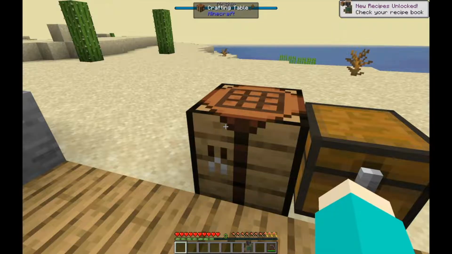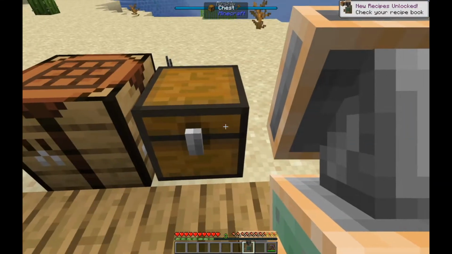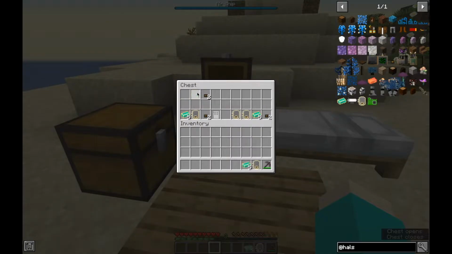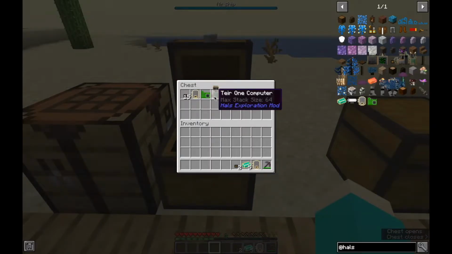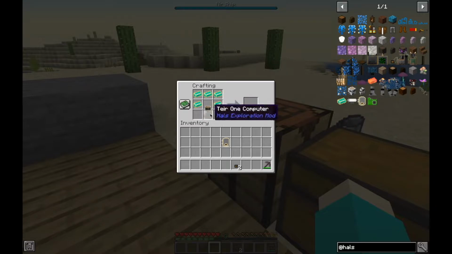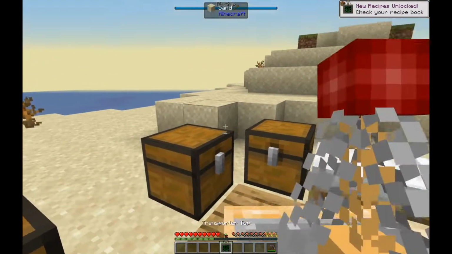Now, what can we do with this Tier 1 computer? Still, really not that much. Let's put this thing away really quick, and whip out this stuff. And we're actually going to need this Tier 1 computer. So what we're going to do is take this copper ray, this Tier 1 computer, and this boiler, and put them in a crafting group together. And this is where things really start picking up speed.